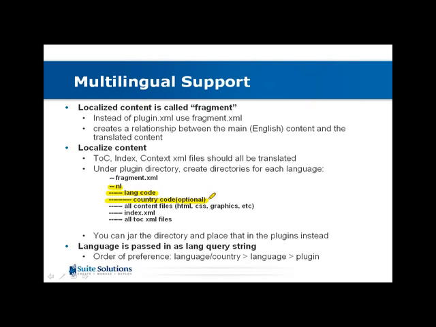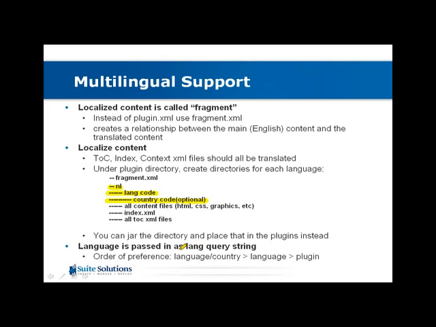So in that folder, you'd have all your content, your index, your talk, your context. All of your files would be in that directory. So you can't just have everything in your plugin. You'd have to have this directory structure. You can jar the directory and have one jar file per language, or you can include all of this inside of your main plugin. So you could have one plugin that has all of the languages in it. Depends on how you like things set up, if you like big chunks of information or small chunks of information.